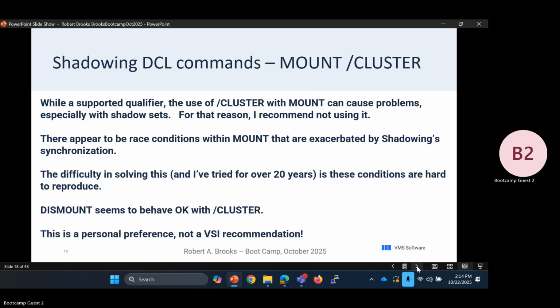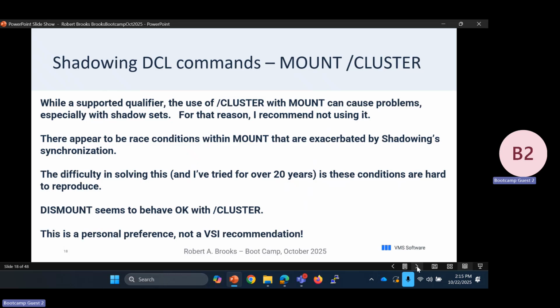So is the solution to do individual mount /system on each node then? Yeah, and you can get into SYSMAN, do a SET ENVIRONMENT /CLUSTER, and issue the command that way too, and that will synchronize things because that'll just do one at a time. /cluster just sprays the stuff, and they all try to do it at the same time, and they wind up running into each other. So anyway, it's documented.